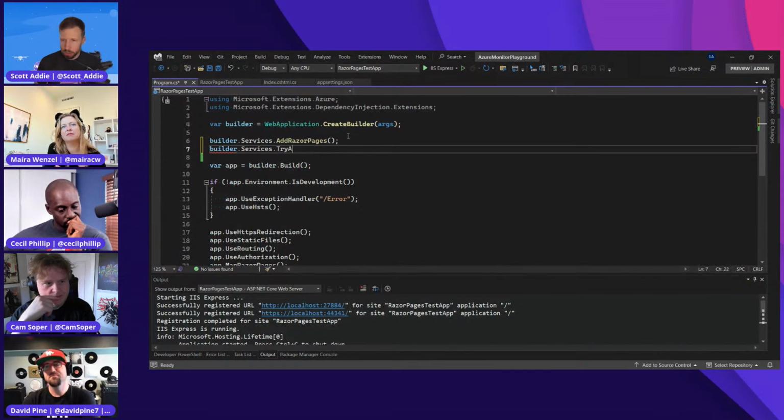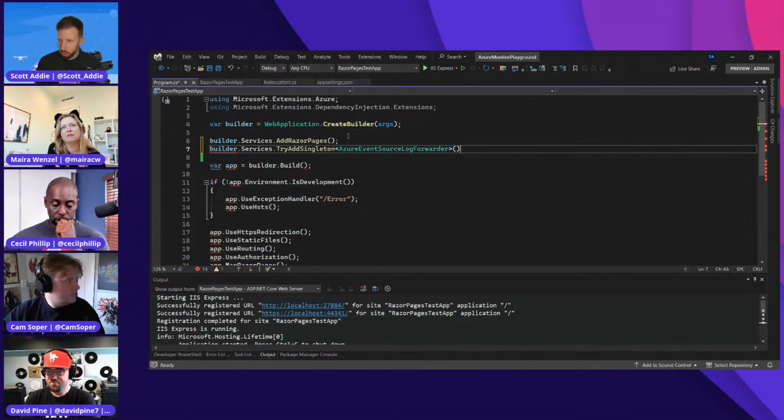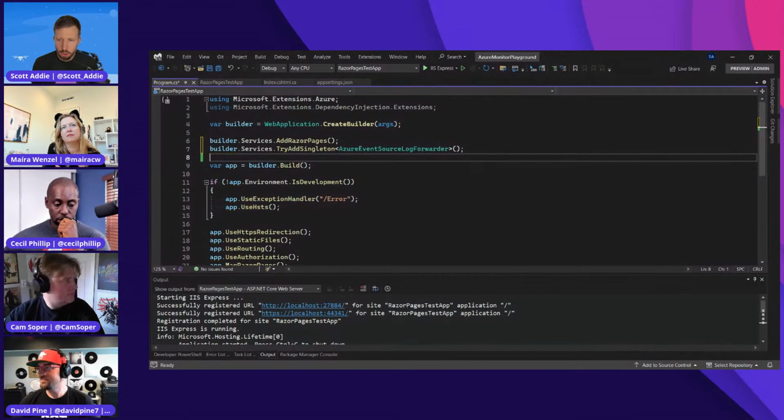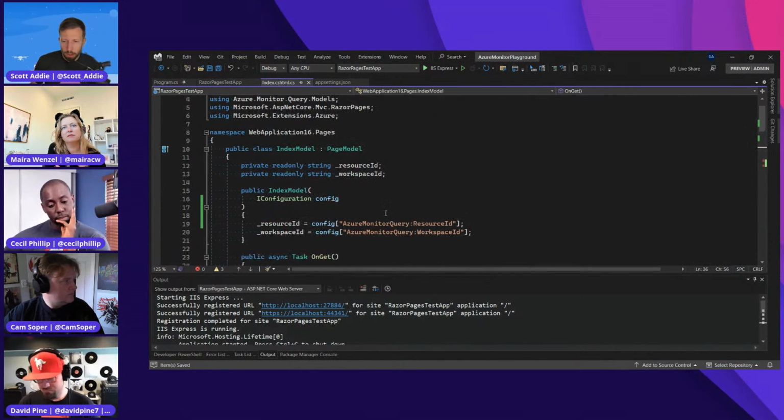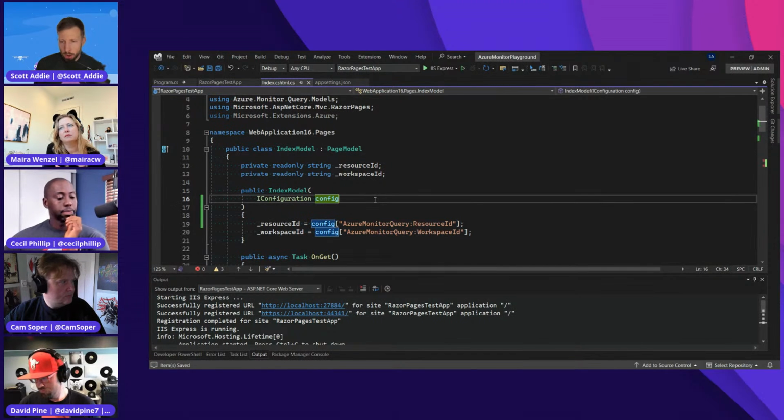Builder.Services.TryAddSingleton. So I'm going to register a service as a singleton in the IoC container, and we will call this the Azure log forwarder. That's the name of the class or the service that we want to register. The next thing I want to do is go into my Razor Pages page model. I'm just using a page model for simplicity. I want to use a technique called constructor injection here.